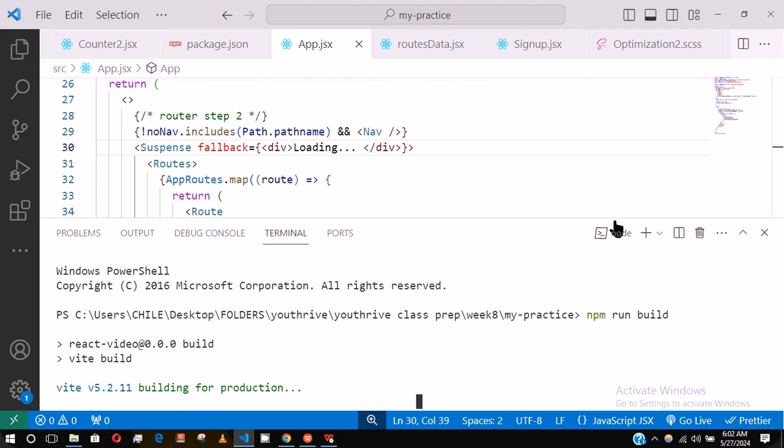Building for production. That's nice. So I think we've passed that error. Clone deep. No, yeah. So there are some minified files in your node modules. So it has also minified the node modules.